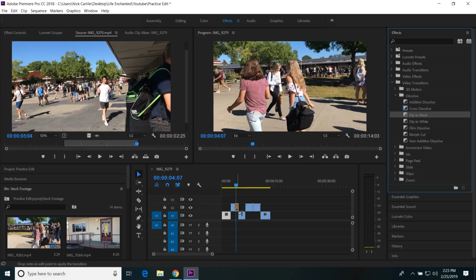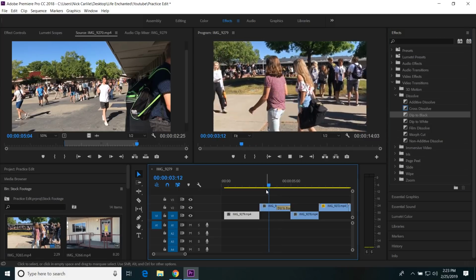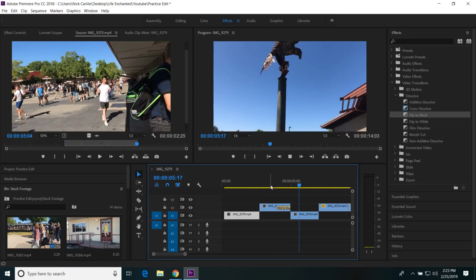See how it's turning colors now? It's turning yellow. That means it's going to place. But sometimes it won't turn colors. I think it's because, watch, I'll show you. If I'm zoomed in and I try and grab it, see, it's not turning colors now. But when I get to the end, it will turn colors. Okay, so I'm going to place that one. Okay, and then now we can preview what it looks like. Press spacebar, dip to black.